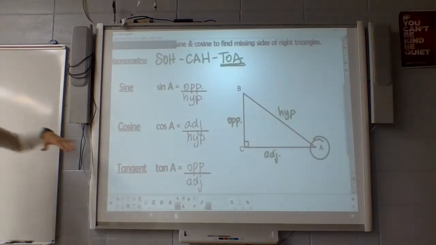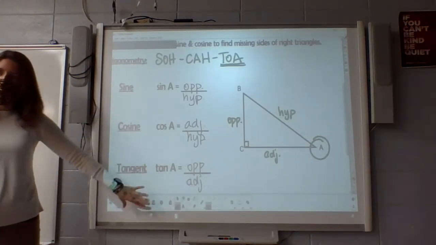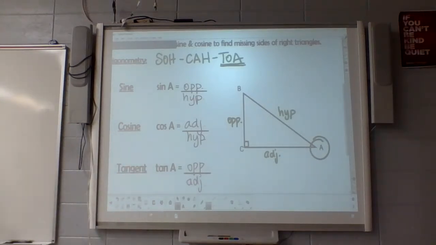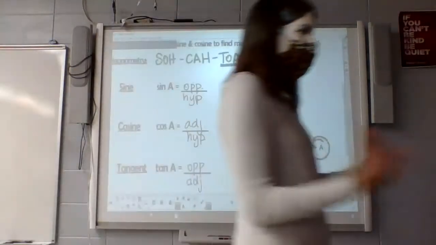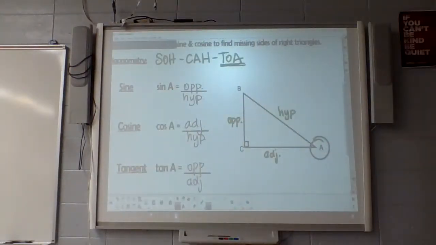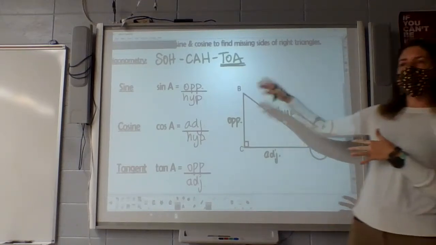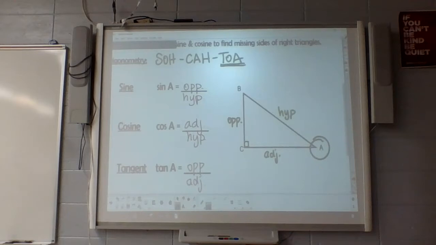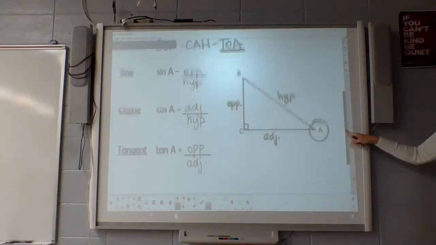Now the reason why this is helpful is because yesterday we learned about tangent. We were totally leaving the hypotenuse out of it. Now we could find the hypotenuse using Pythagorean theorem, but if the hypotenuse is what we're looking for and we want to skip right to that, then we're going to use sine or cosine. Or if they give us the hypotenuse, we might want to use sine or cosine. So we'll talk about those ratios today.